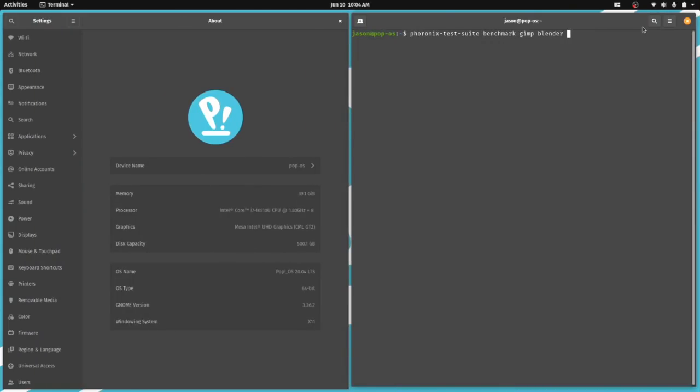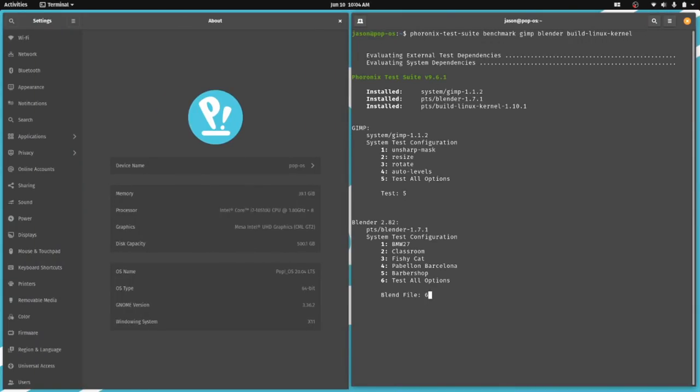Over the weekend, I was running what I thought would be a final benchmark suite across all these laptops. I use the Phoronix Test Suite, which is a wonderful tool built by Michael Larabel over at phoronix.com. It's multi-platform, it's got hundreds of benchmarks, and you can test pretty much any scenario, any component in your PC. If you choose to upload results to openbenchmarking.org, they become publicly available. One of the great things about Phoronix Test Suite is that you can go into your results, click a few of them, and compare — you'll get normalized results, wins and losses charts, and all kinds of cool stuff.